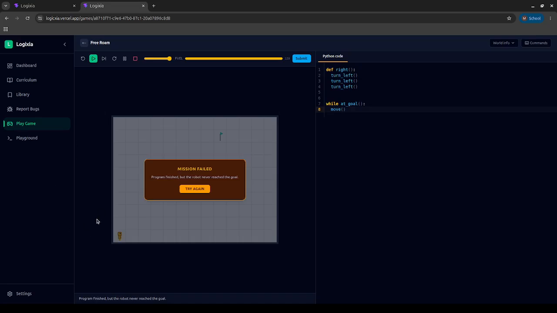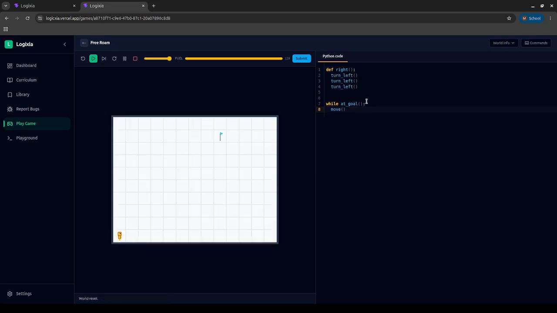Because the player is not at go. While at go simply means that if this bot is on the flag, is the bot on the flag? No. Which means it's going to return false. And if this while loop returns false, anything inside the while loop will not do what? Will not run.